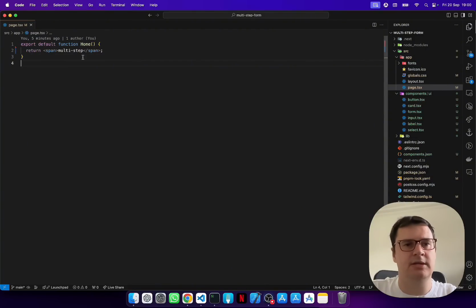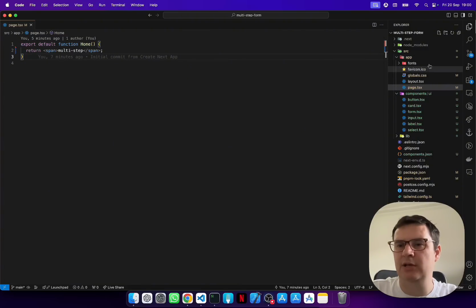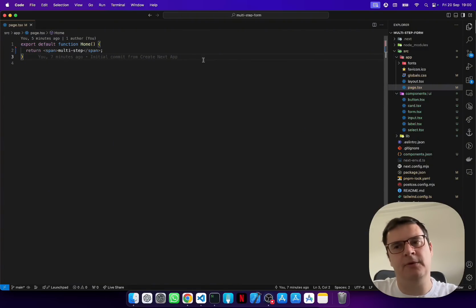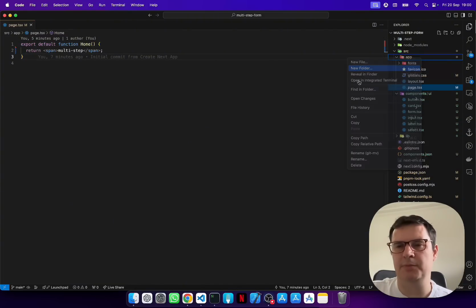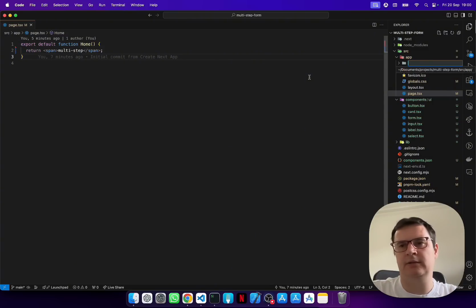We can close the button, and here on my home, let's just say that I'm going to create a new components page, or let's just group everything together, right? So what I'm going to do is I'm going to create a folder, and I'm going to call it components with an underscore.